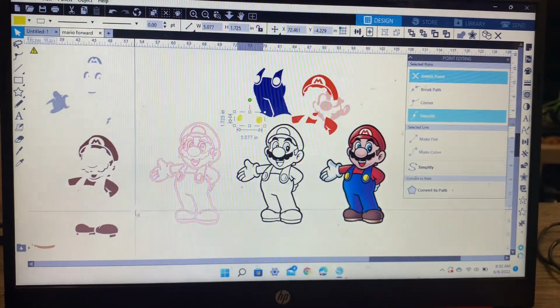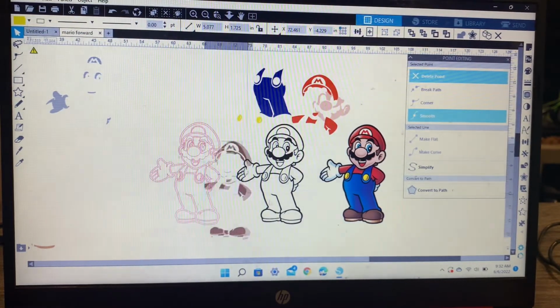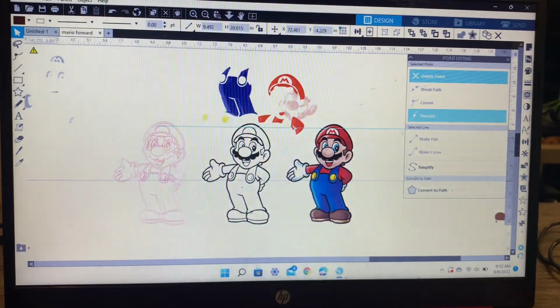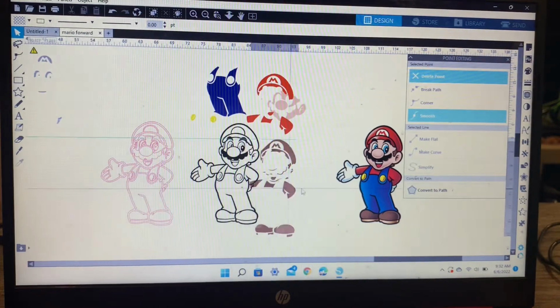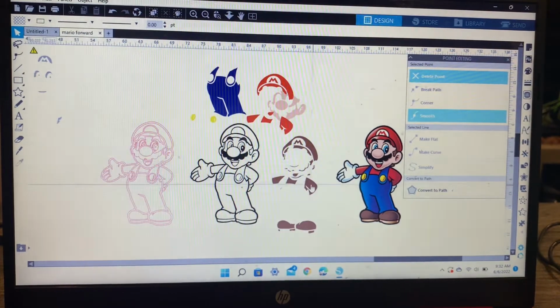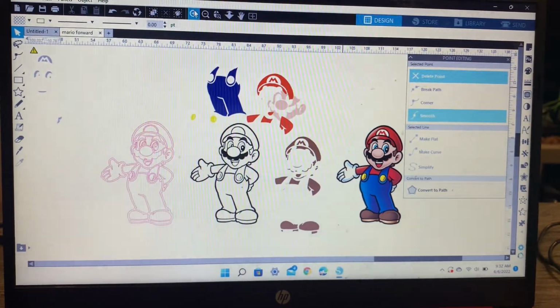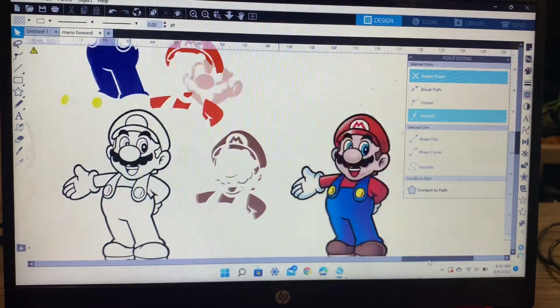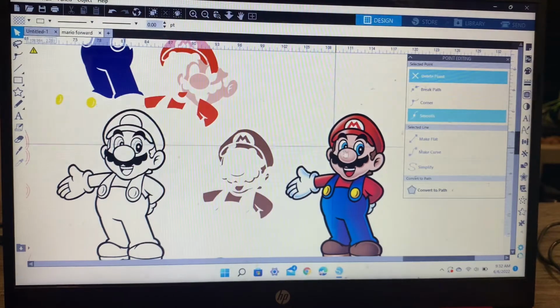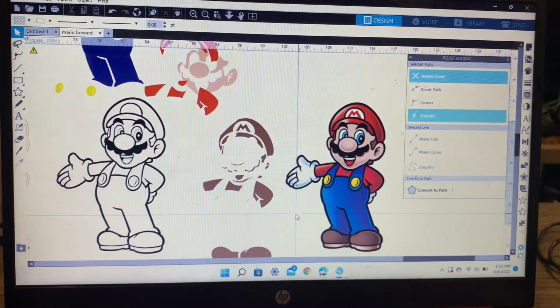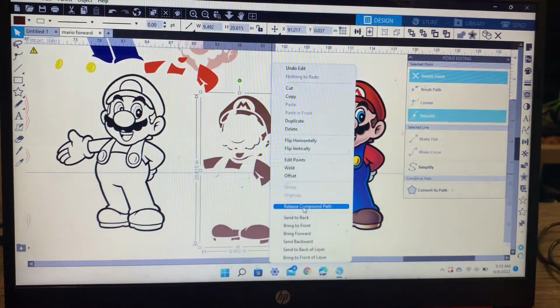Got the brown. Alright, so this right here is gonna be a little tricky part. Alright, brown. So reference. So we working with our black, and this is our brown. Only thing brown is, looks like the hair, like these little sideburn joints, and the little hair hanging out the back, and his feet. So what we're gonna do is ungroup, release compound.